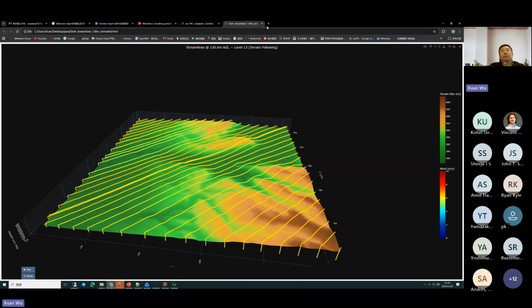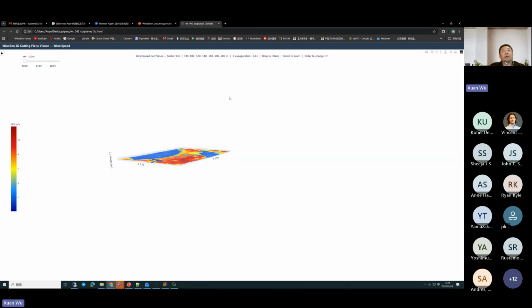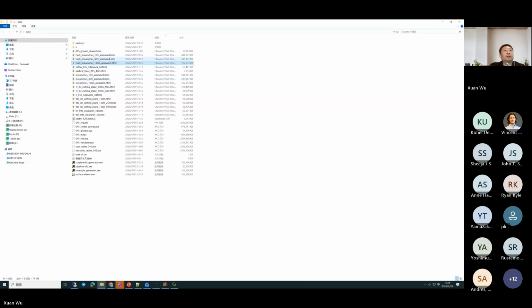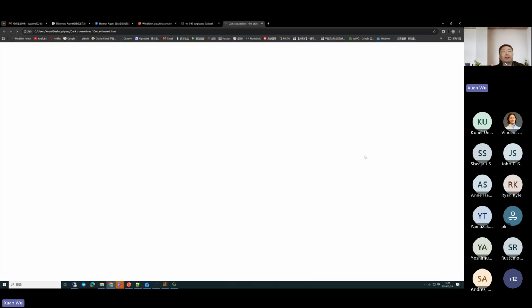This kind of tool could be used to check whether there's any recirculation zone in this area. For example, what I have shown you is at the hub height of 130 meters.